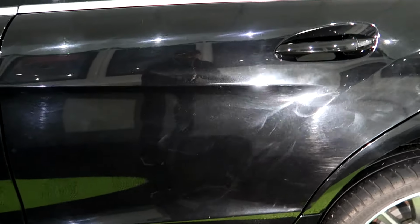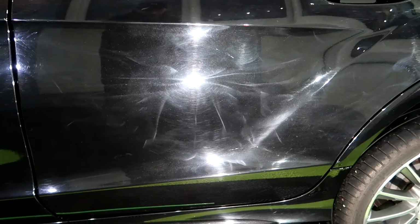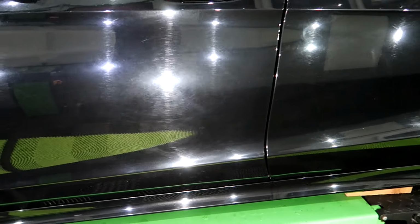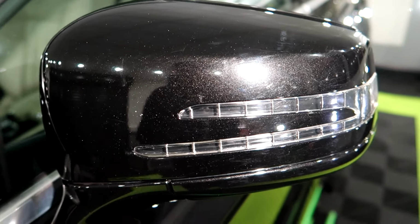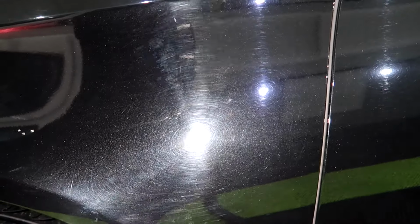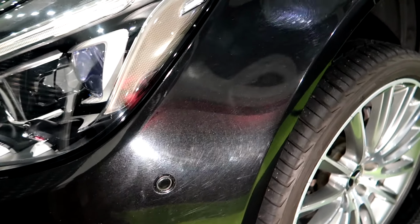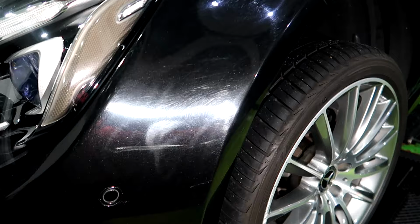That's so impressive. I knew it had holograms in the paintwork, but until you get it all fully decontaminated, you never realize kind of how bad they are. We do have quite a bit of damage on this. This is onto the bonnet. Oh, that's quite bad on the front bumper. I see, yeah, more holograms.